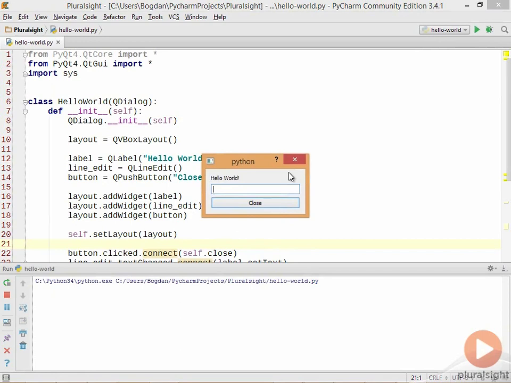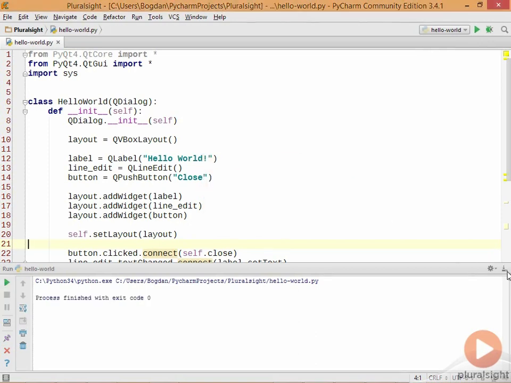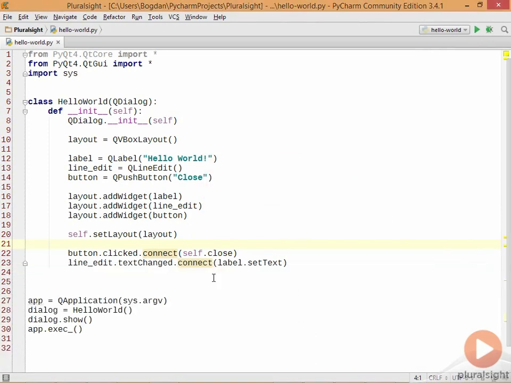And if I type here Pluralsight, you can see that the text in QLabel appears just as we type it right here. What happens behind the scenes is that every time a text has been changed in this QLineEdit, an event has been emitted, and we have connected that event to our QLabel. Hello Bo. That works too. Anything will work. And of course our close button still works. But how exactly does the label know what text to update itself to? We're not passing any parameters. Well, I've already mentioned earlier that events can carry parameters or arguments with them.